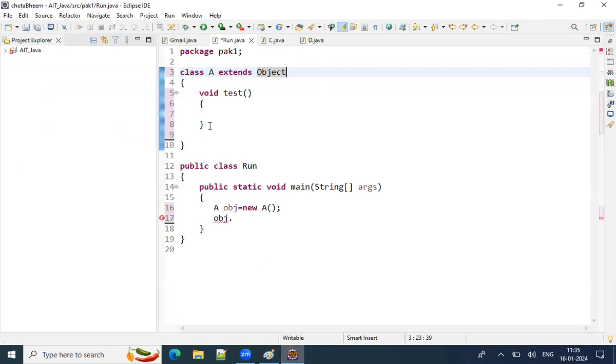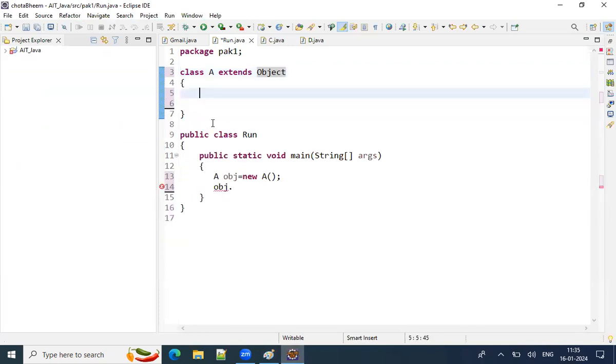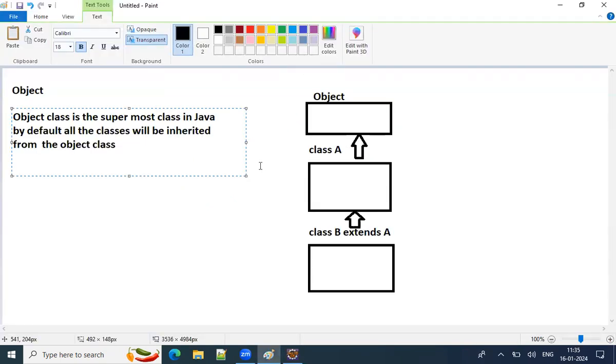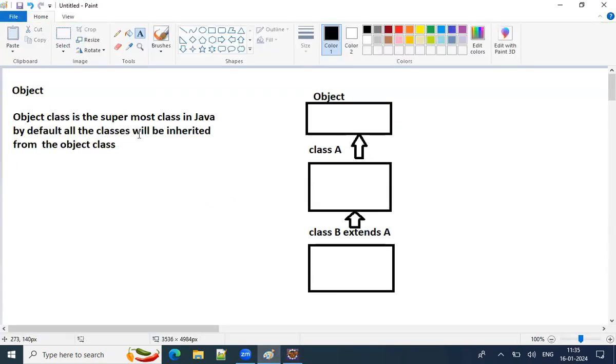So guys, listen now. Object class is the supermost class in Java. By default, all the classes will be inherited from Object class.